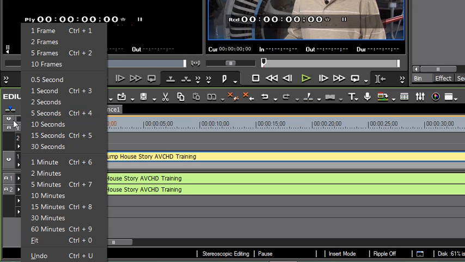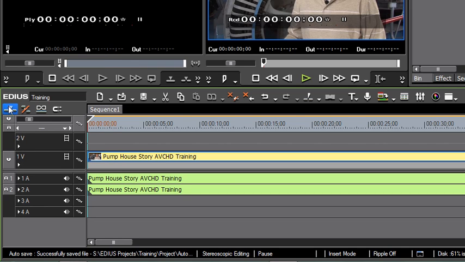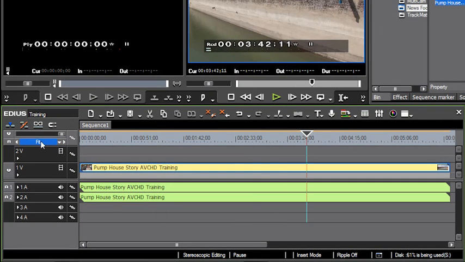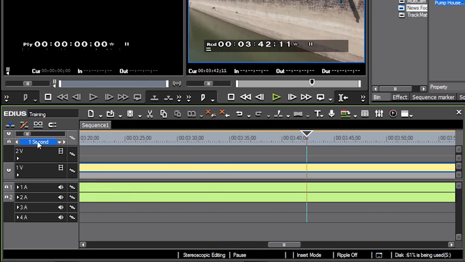Now, one of the features of this that I really love, however, is this. If I'm working in an area and I'm sitting right here and I want to go out and say, oh, gee, I need to come all the way down here, I just hit it once, it goes to fit, I go to where I need to go, and then when I hit it one more time, it goes right back to the view that I was looking at before I hit fit. So it allows me to, bam, bring it out to where I can see the whole thing, go down to where I want to be very quickly, hit it one more time, and I'm right back into my view that I was editing with to begin with.